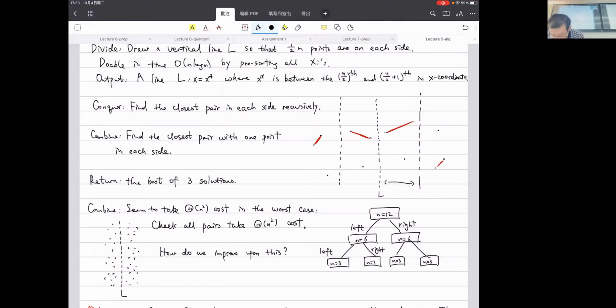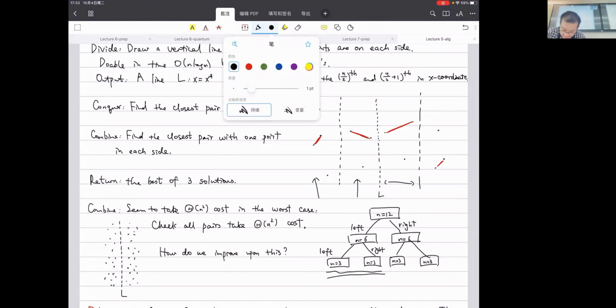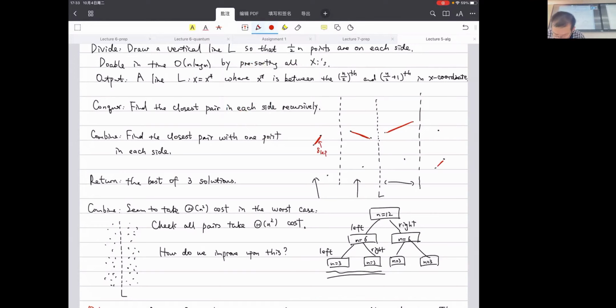Finally we take a look at the right part. These are two examples, and these 2 intervals are in the recursion where you call the left instance at the very beginning. You run the algorithm and check in the middle. Here, let's call this delta, the smaller one, and you draw this strip. In this case it is probably a very easy problem, there is no vertex inside this delta strip. Then you just finish and return the left, because I said that you return the best of the 3 solutions.